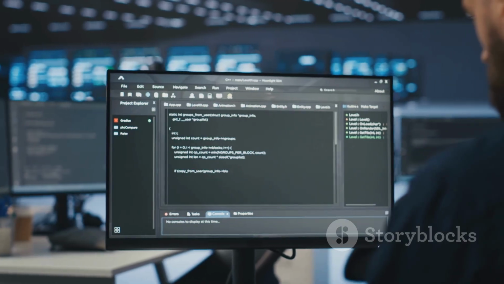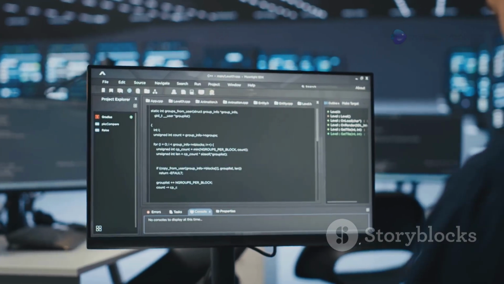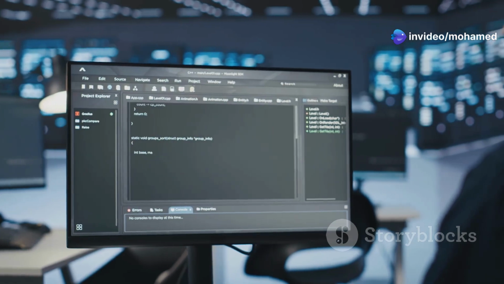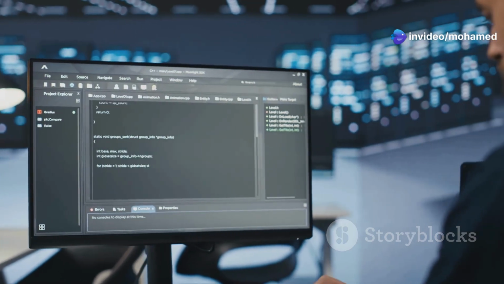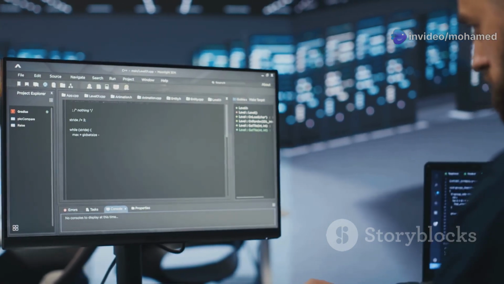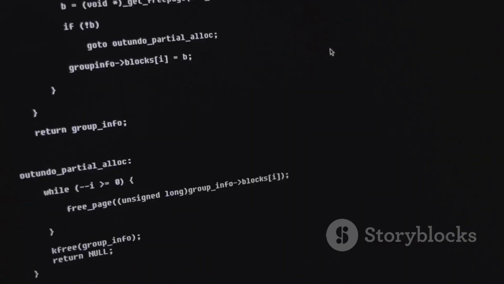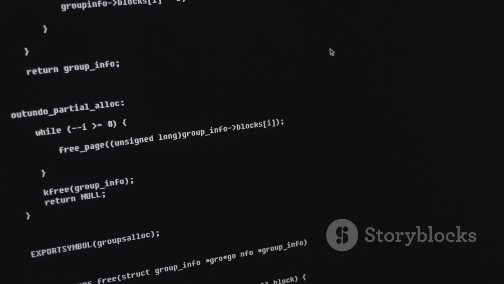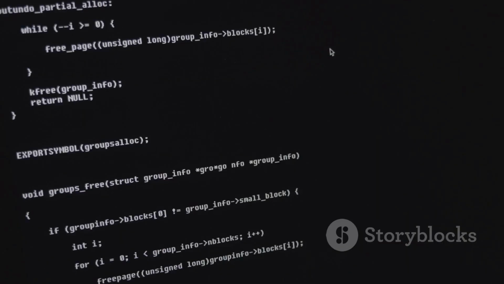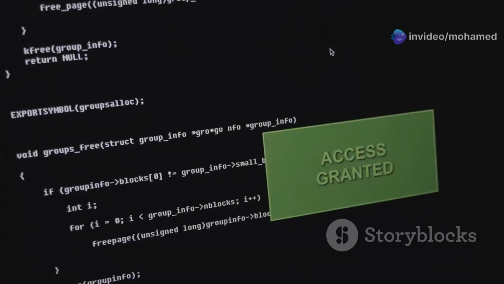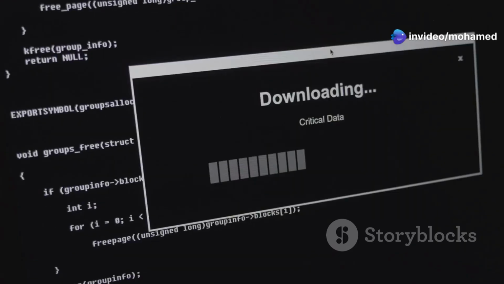Awk works with columns, letting you extract specific fields from text. It's like having a scalpel for your data, cutting out just the pieces you want, whether it's IP addresses, usernames, or port numbers. Use awk to pull just the port numbers from your filtered nmap results. This is especially useful when you need to feed those numbers into another tool or script for further analysis.